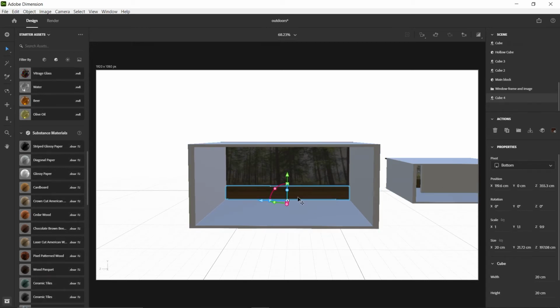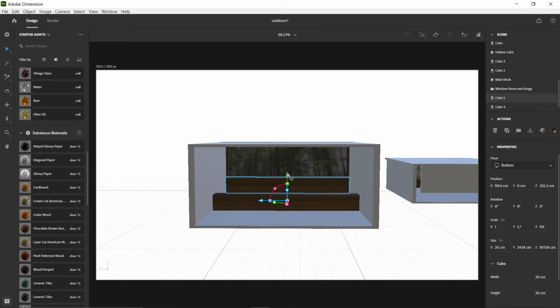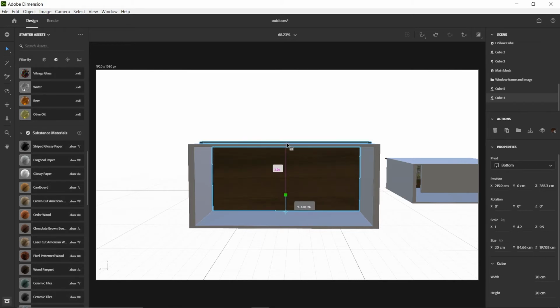I used a cube. So I'm just going to duplicate this one. So Control C, Control V. Okay, so bring that wall in here. Hover over here, click. Oops, that's the wrong wall. Hover over here, click and drag up to the ceiling.